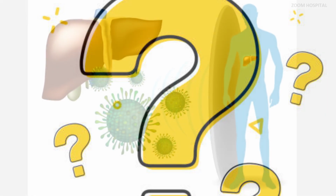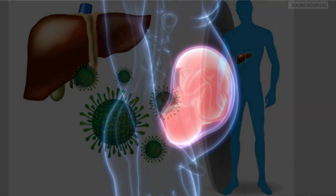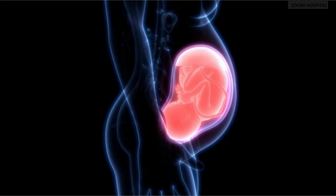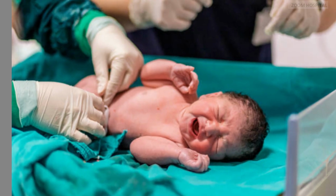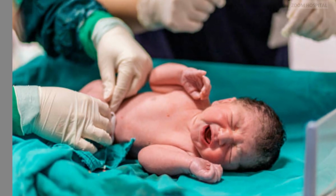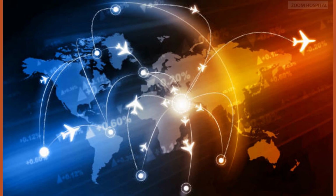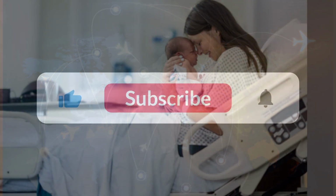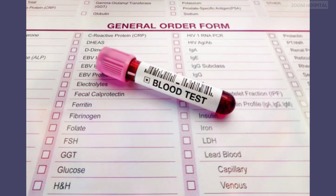The question here is, how do we prevent this epidemic of hepatitis B that is primarily transmitted from mother to child? Let's make it simple by dividing the prevention of mother-to-child transmission of hepatitis B into: 1. The care to be given to the mother during pregnancy, and 2. The care to be given to the baby after birth. Note that the exact method of preventing mother-to-child transmission varies between countries, but the following is a summarized outline of what is involved. Usually the starting point is screening and testing for the pregnant women.